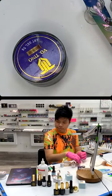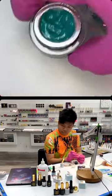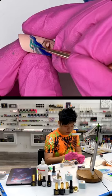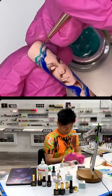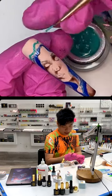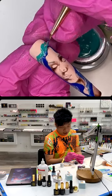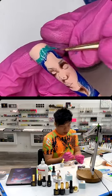Dry Color says, I am learning a lot of tips from you. As I am very new to the industry, can you give any advice? I'd say stick around. Also make yourself a goal list so you know what you want to do in this industry. Be patient. My advice is, first you know what you're good at. You take one thing, you perfect it, and then move on to another thing.